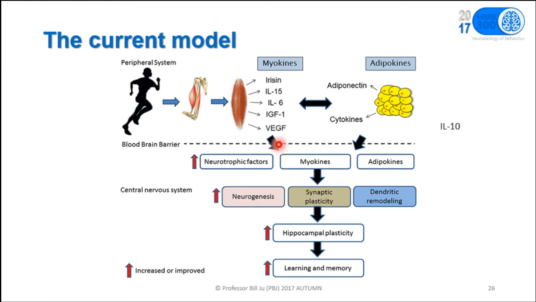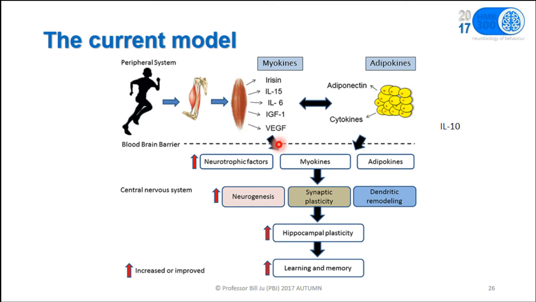These are factors that act a lot like hormones that come from contracting muscle. There's this other factor here at the top known as irisin, and I'm going to talk to you about irisin in a few moments. This can also directly affect the adipocytes that you see over here. Now, you don't have this on your slide, so you might want to jot this down. You don't have interleukin 10. So muscles and myokines can actually reshape some of the different adipocytes, which is what you are seeing here. Adipocytes are fat cells, particularly visceral fat, the one that is around your belly, will actually release adipokines that I mentioned to you earlier.